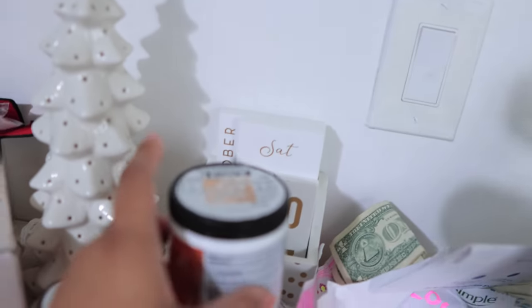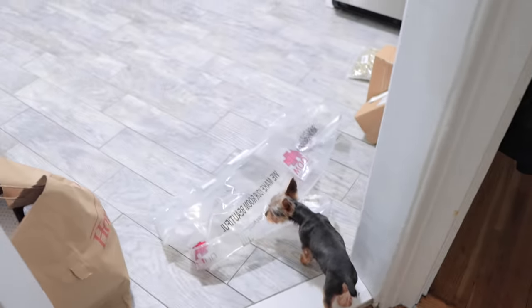We also got some paint samples for him. We have them over here. I'll show you guys that later on. As you can see, I have a lot of tidying up to do. Just a lot of tidying up to do.